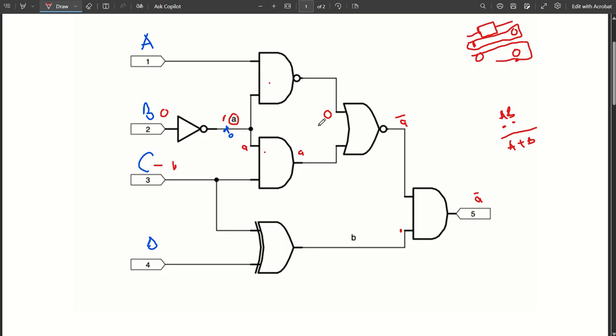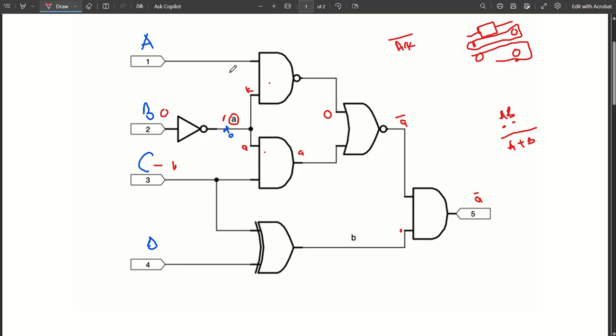Okay, so let's do it for the top. Here we know that B is 0, and A is a NAND gate, but the NAND gate is outputting 0. So it's supposed to be A and some other variable. Let me call it K. You can put a small letter a, but don't let them get confused. So (A and K) bar.